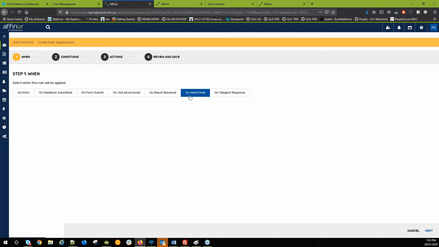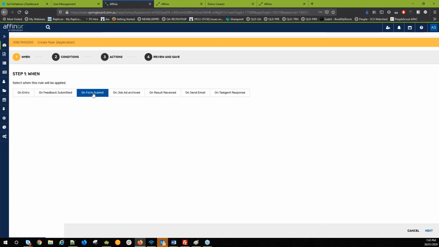Springboard also allows different when statuses, such as on feedback submitted, which means anytime hiring manager feedback has been submitted, based on the response they have answered, we can action or trigger certain rules.